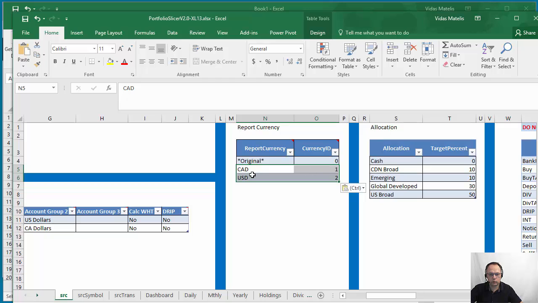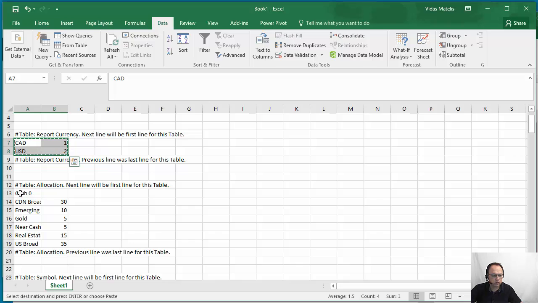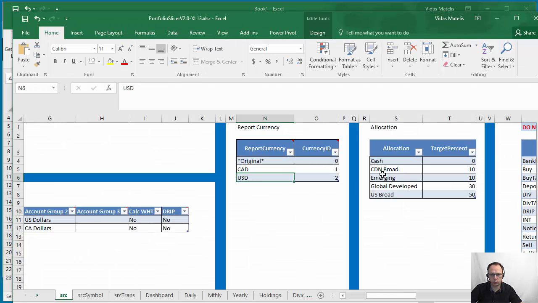So Canadian is the first one, is the primary, USD is the secondary. Okay. Let's go next, and third table is allocation. It didn't properly separate it here, so we have to sometimes adjust something. So we'll do this one, cash, Control C. Sometimes you have to do adjustments, so you watch what you're copying.